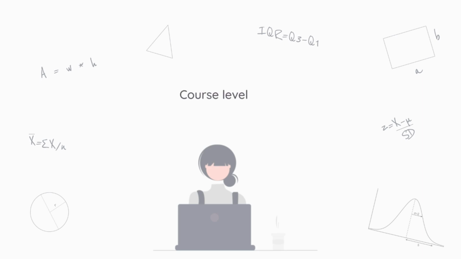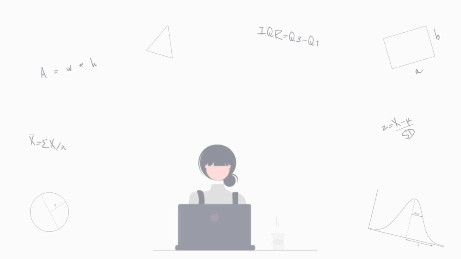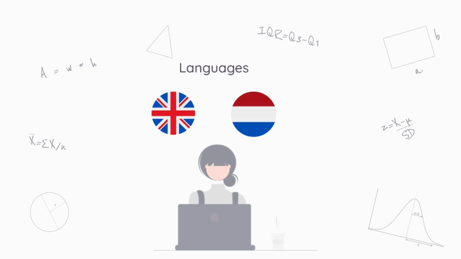Sowiso's Basic Statistics course is suitable for first and second year statistics courses at both college and university levels. This course is used for different subjects in the areas of statistics and data science. Exercises are a mix of multiple choice, drag and drop, and open questions. This course is available in English and Dutch.